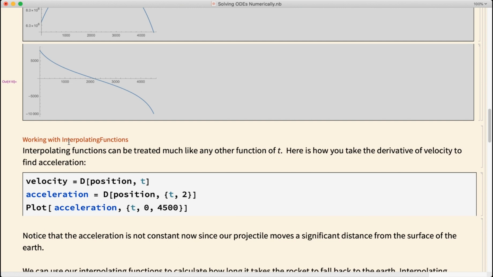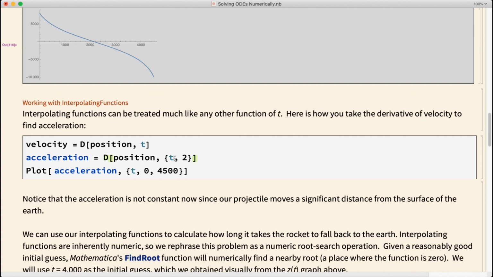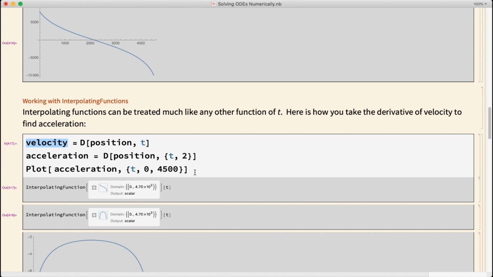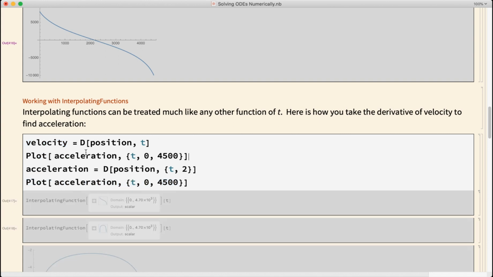Other things I can do with it numerically: it's not a function that can be described with a mathematical equation, but I can still numerically take the slope or the derivative of this with respect to time. So I can treat it kind of like a regular function, and this is an example of that. I can take the first derivative of the position and get an expression for the velocity, and it will look just like this function here. In fact, I can prove that to you. Let me do that.